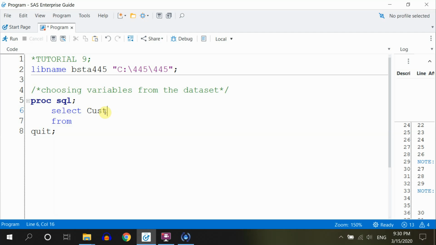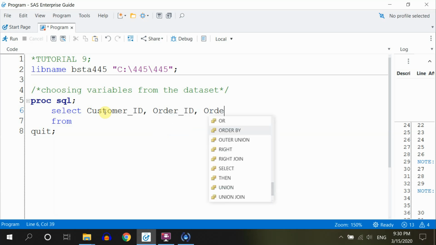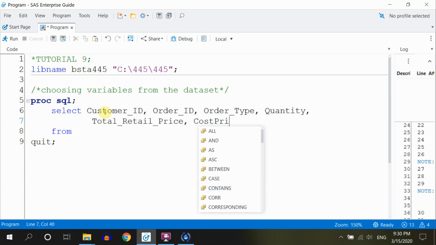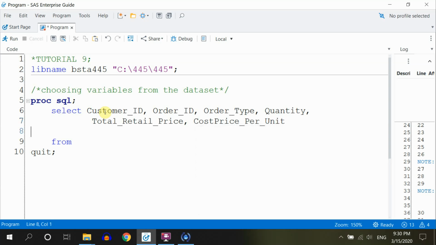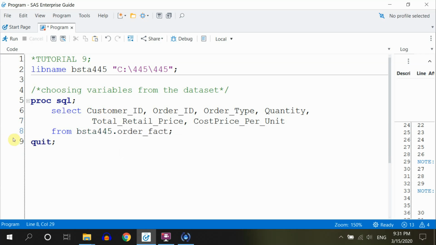That's how it works. Select customer underscore ID, then order underscore ID, then order underscore type, then quantity. After that we'll have total underscore retail underscore price, and cost price underscore per underscore unit, and then from, we already have it here, BSTF05 dot order underscore fact, semicolon.